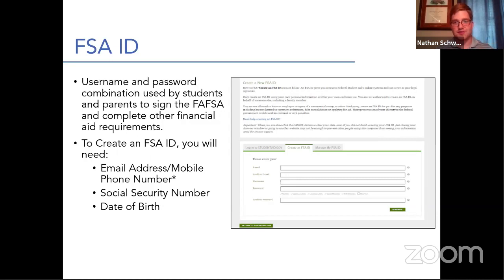And it's also really important that you find a way to track your username and password, because you don't want to create them now, and then when it comes time to sign and submit the FAFSA, you don't know your username and password and you have to retrieve it, and then you get locked out of your account. It just becomes a whole headache. So make sure that you write down your username and password somewhere that you can retrieve it, but where it's still secure, so that you can just pull it up and use your FSA ID to sign the FAFSA later.